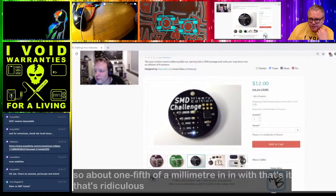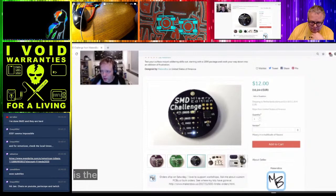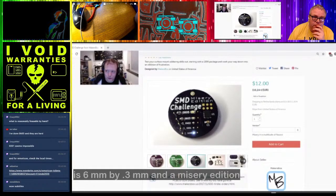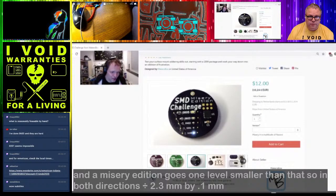Let's see if there's anything. So Imperial 0201 is, on the regular one, 0.6 millimeters by 0.3 millimeters. And the Misery Edition goes one level smaller than that, so in both directions divided by 2. So 0.3 millimeters by 0.1 millimeter. Yeah. I have no idea how you solder that by hand.